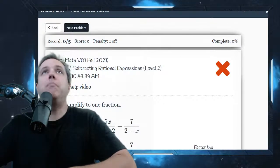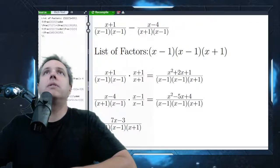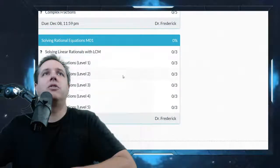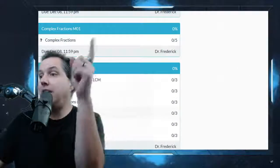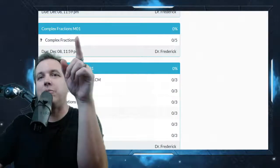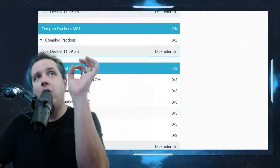So next time we meet, which is Thursday, we will talk about solving equations using rational equations, which are actually easier than this, in my opinion. It kind of depends, because in this class, the homework problems they give you for the adding and subtracting aren't too brutal, like you'll see in intermediate algebra.